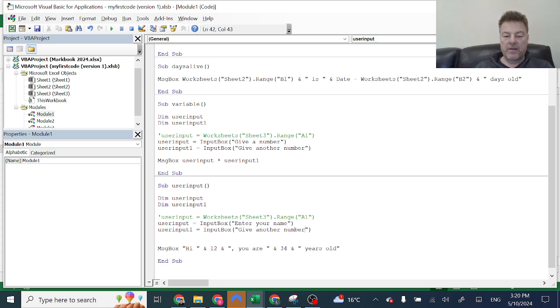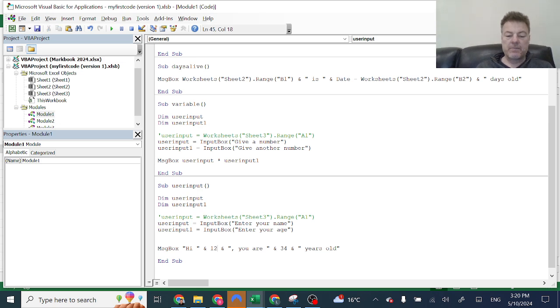And then the second prompt that we're going to ask for is enter your age. Okay, so once we have that, we then have these variables being assigned.